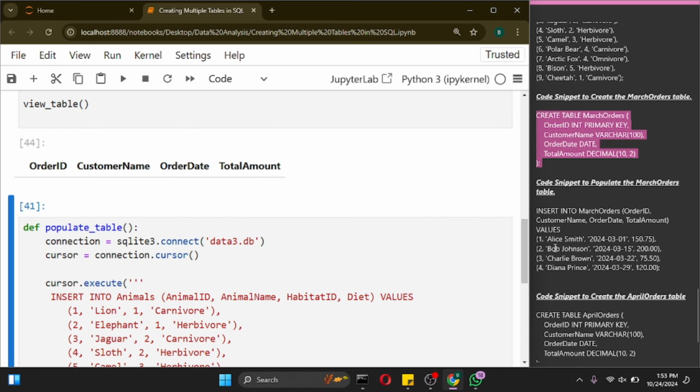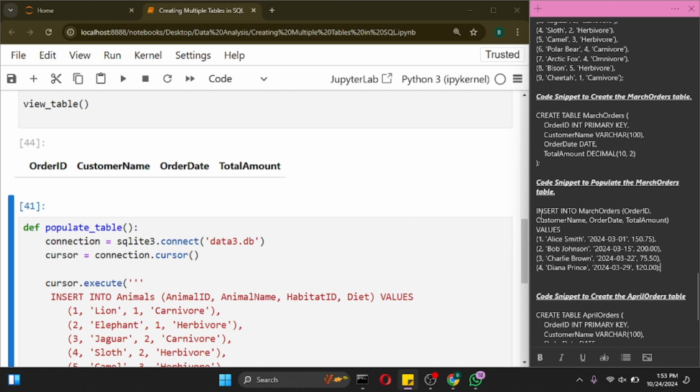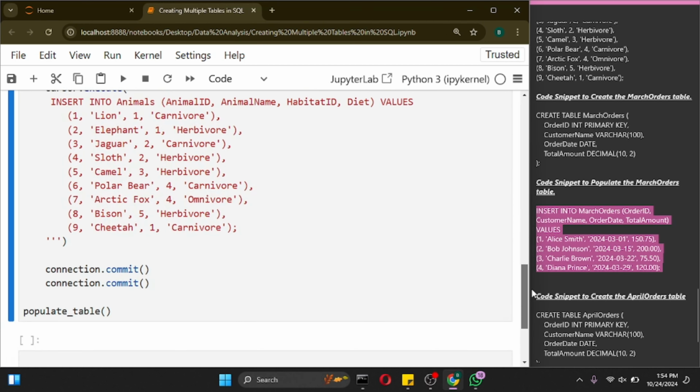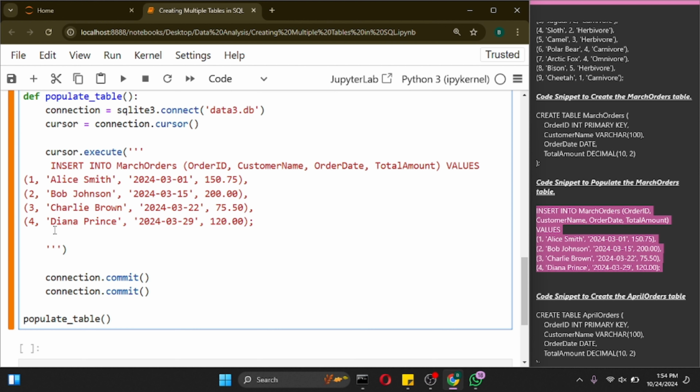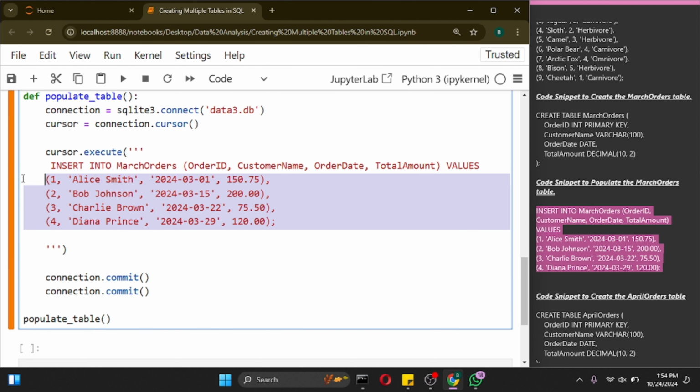So we just have 4 columns. So right now with our SQL query to populate the March orders table, we would populate this table with the populate table function.